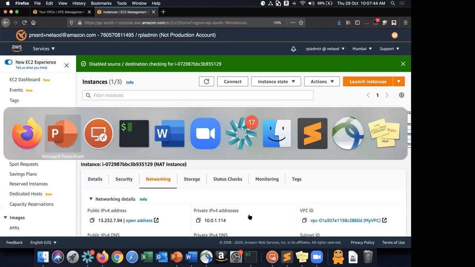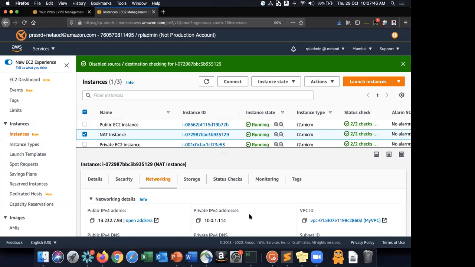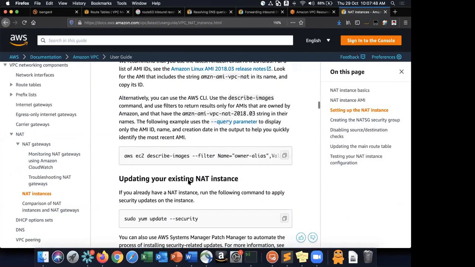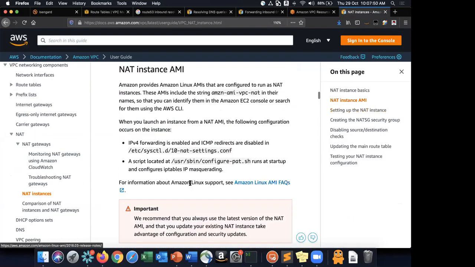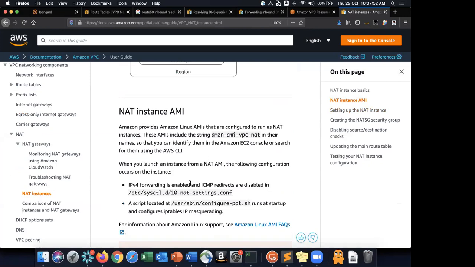Apart from this, there are a few more steps that you need to do. First step is, let's look at the documentation. Let me first log into my NAT instance.